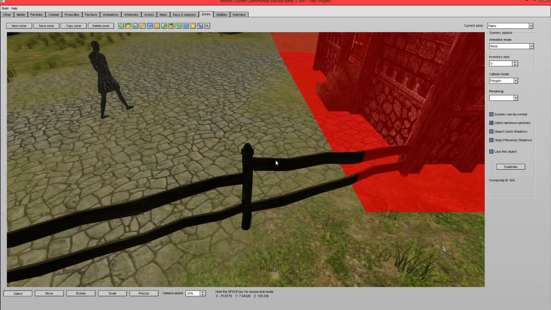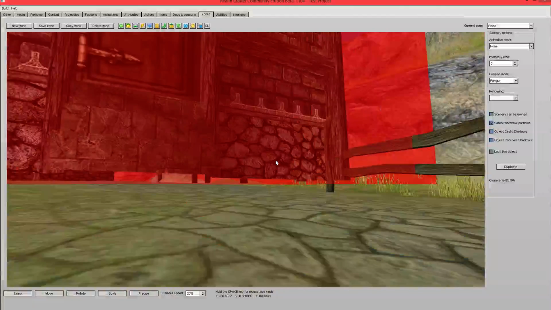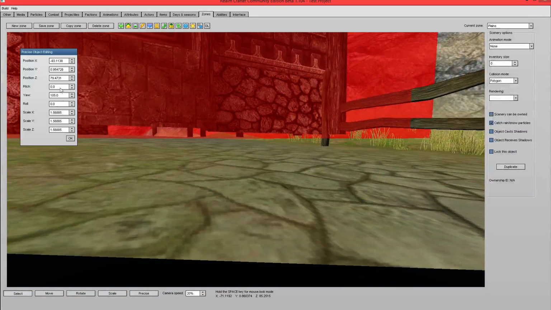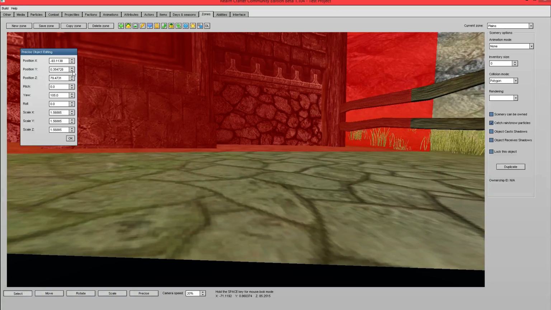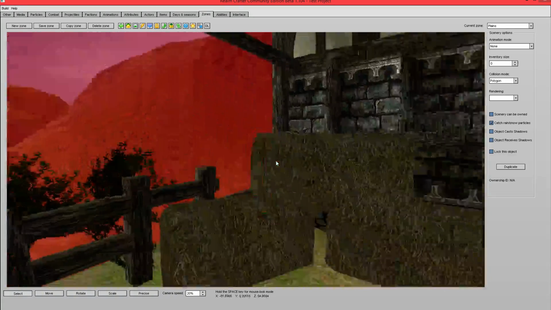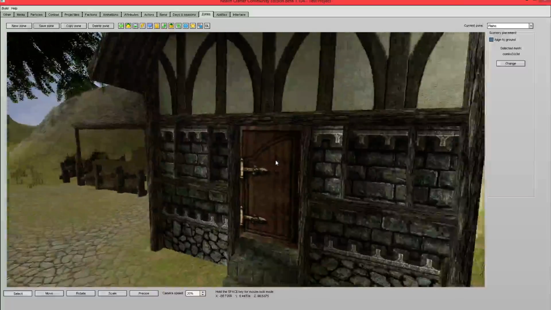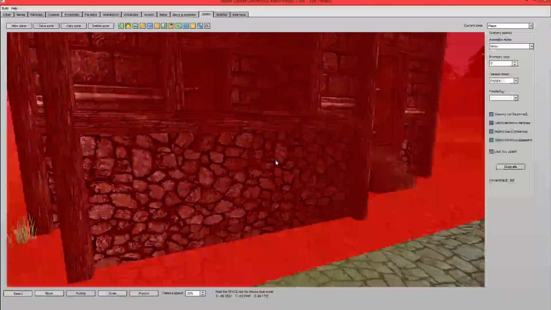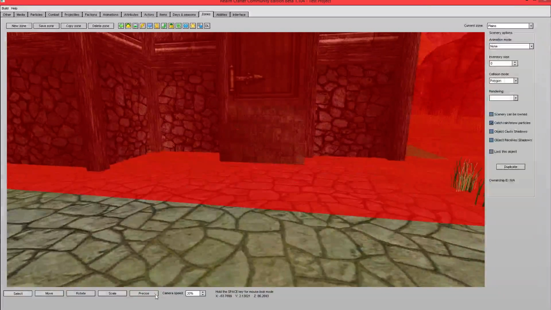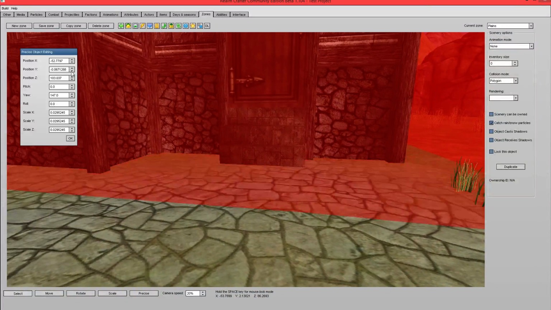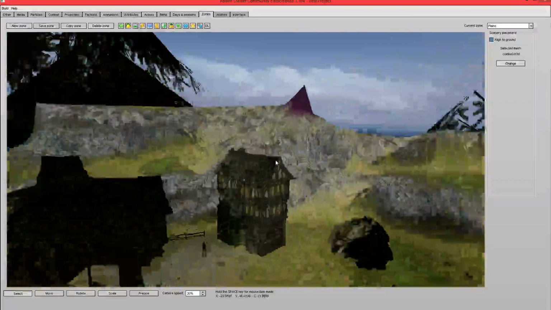Oh yeah, that's something to check. Our buildings are actually, this one anyway, in any case, flying slightly because they have uneven ground. So you want to go into the precise option and bring down the wire scale. And there we go. That's that problem solved. What about this one? Notice how by putting models down in the terrain editor you can still move them around and select them individually in the zone editor. There you go, there's that.